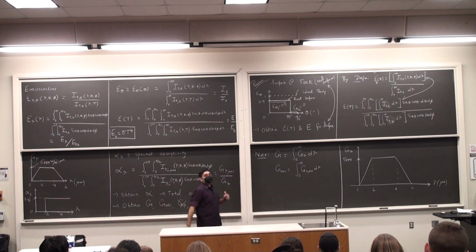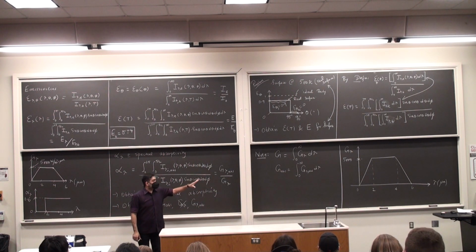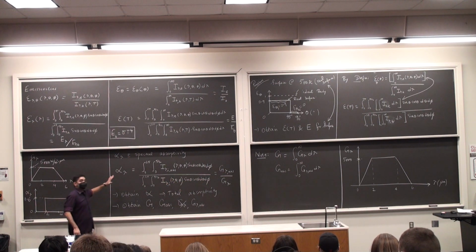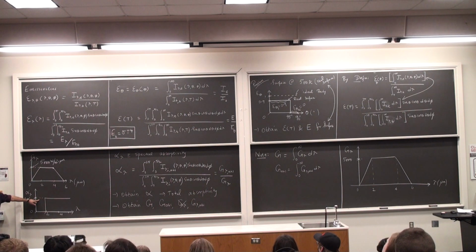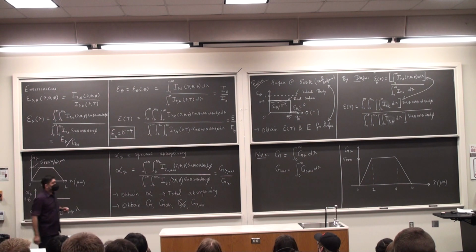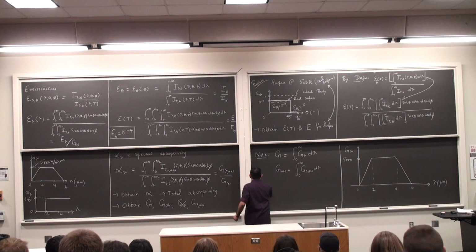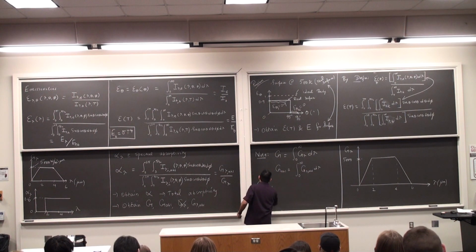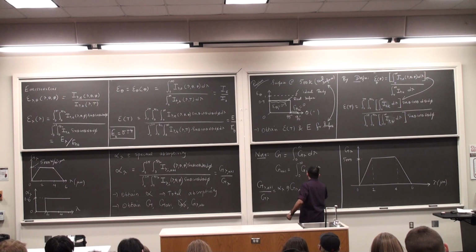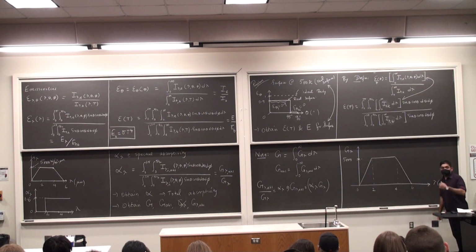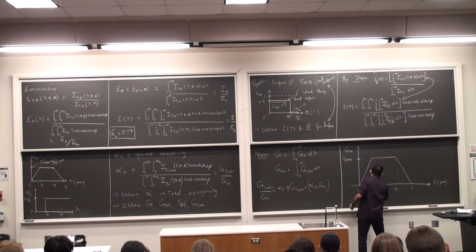How do I find G lambda comma absorbed? Essentially I take G lambda and I multiply it by alpha lambda, which is given to me here. You see that? So from 0 to 2 micrometers, G lambda comma absorbed is essentially 0. Okay, so I'll write this down here. G lambda comma absorbed is alpha lambda times G lambda. Alpha lambda is 0 from 0 to 2 micrometers, so G lambda absorbed is 0.